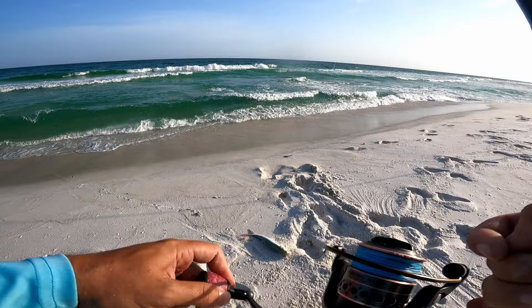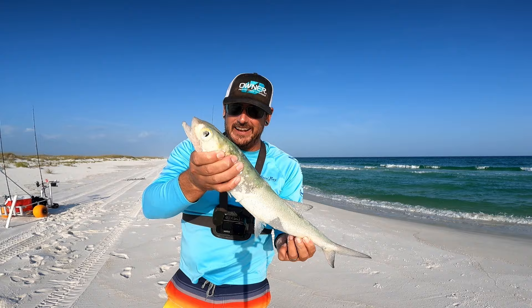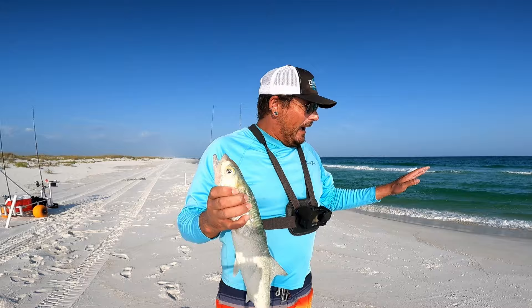I think I'm going to go ahead and keep this ladyfish for bait as well, see what the reds are preferring today. Two rods out, both got hit pretty much right away, so that makes me hopeful that there's some pompano or redfish cruising out there. Let's get a chunk of this blue runner out there.